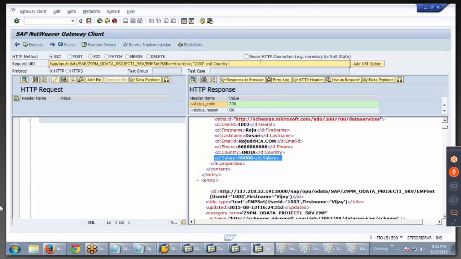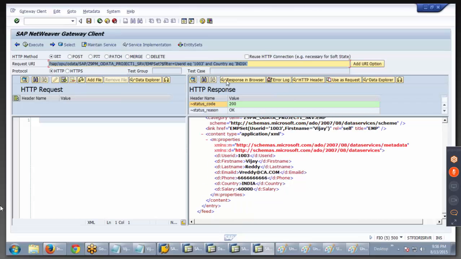I just want to put a breakpoint and I want to know what is coming to this IV filter string. I want to trace out what exactly is coming to IV filter string. So let me run the service now with this filter.